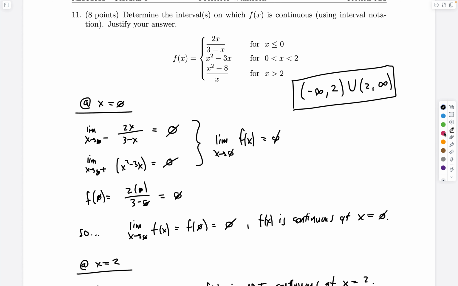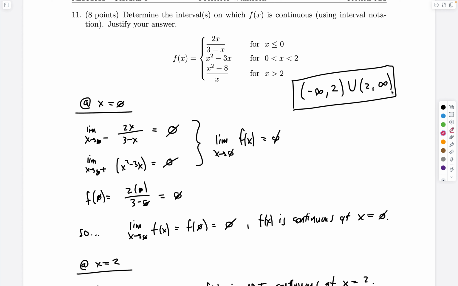Note here that I'm using parentheses, so I'm not using a bracket. Remember, brackets are inclusive. That means they include those points. So if I was continuous at 2, then you might want to include a bracket. But I'm not, right? I'm not continuous at 2. So I'm putting the parentheses. And then by our notation itself, we never include infinities with brackets, right? So infinity itself is really not like a defined value. So you can't use a bracket and say you're at infinity because you're not at infinity, you know? So that's kind of down the rabbit hole of what we've already talked about with infinities and how that works.